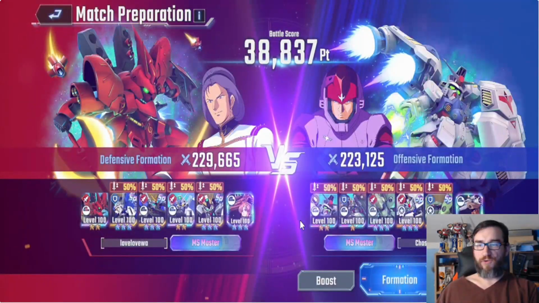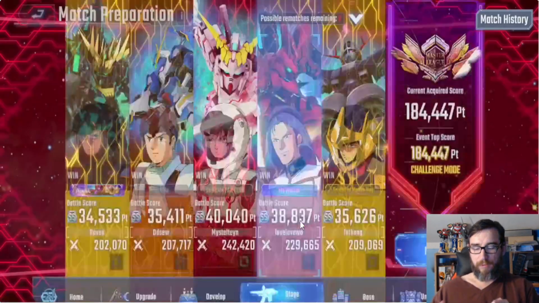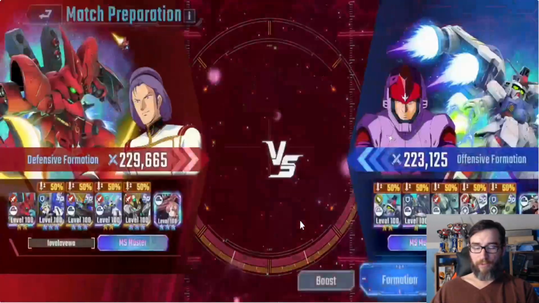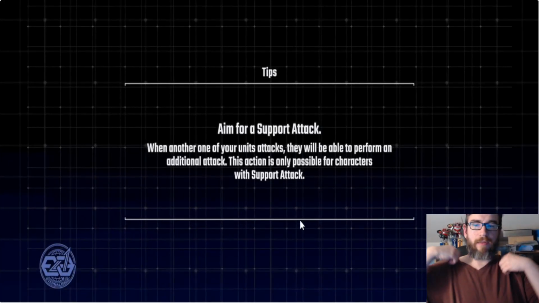This is a 229,000 CP team, so maybe it's not the best example. There is a unit that's off leader skill. But, you know, I know that this one works. So let's show this off first. We're going to see.